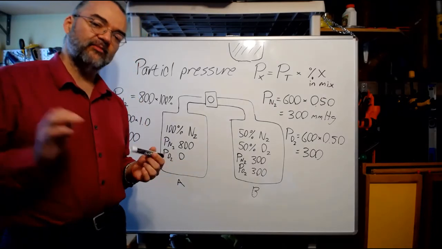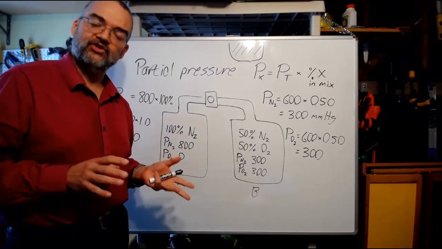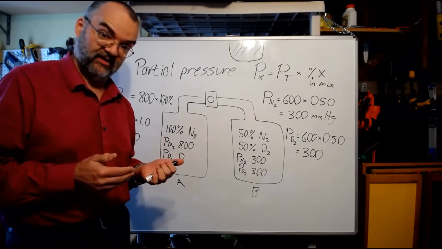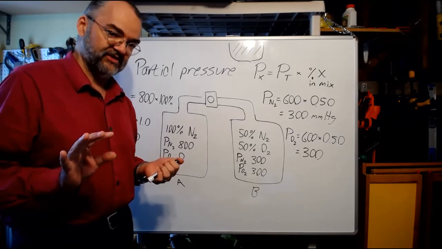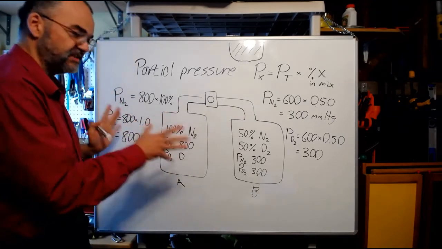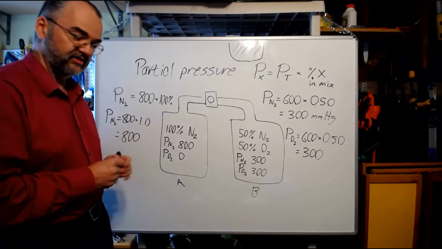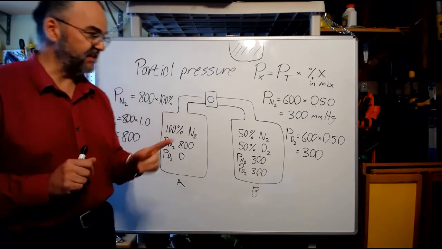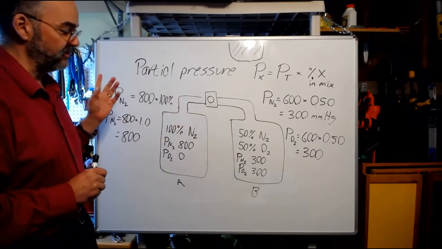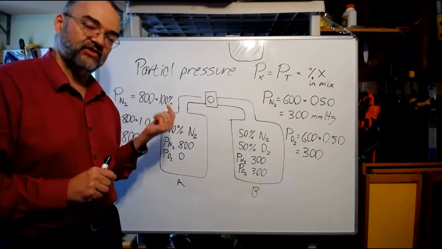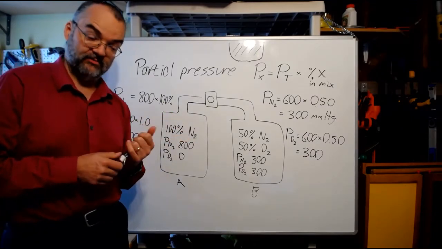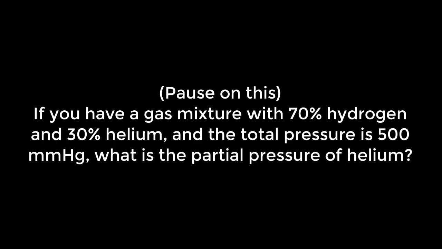This is a little bit like diffusion of solutes, where we looked at how each solute diffuses according to its own concentration gradient. There are some differences, but some of the same ideas apply here. So that's the basic idea of partial pressures. And what you need to be able to do from this is calculate the partial pressure of a gas in a mixture, and then talk about which way each individual gas in a mixture is going to go. So I'll put up a few problems here in just a moment so you can take a look at that.